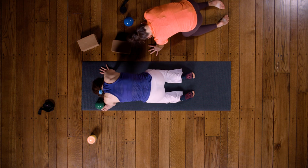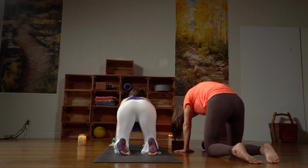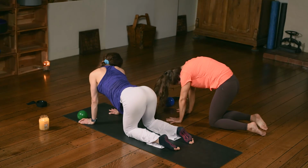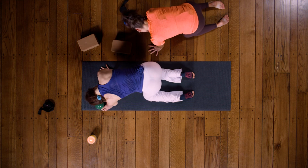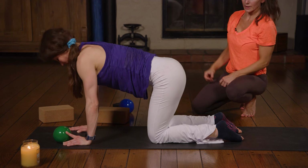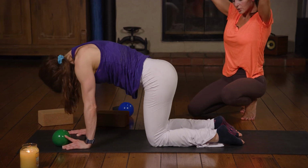You can stay totally right there if you like. And you can move one ear to the shoulder and move through the neck. So again, you're checking in with yourself because it's your practice. It's not mine. It's Marilee's practice right now as well. So whatever feels good for her.